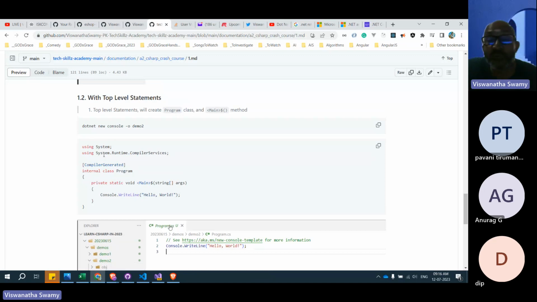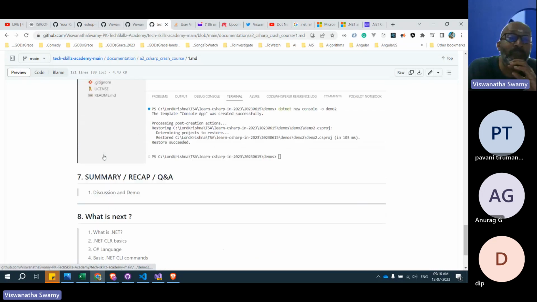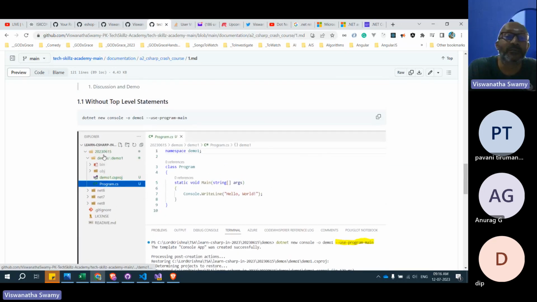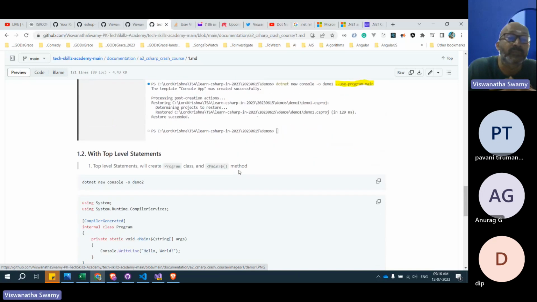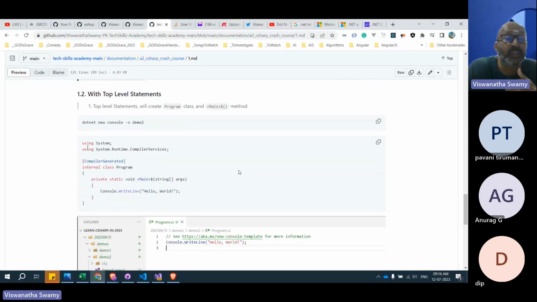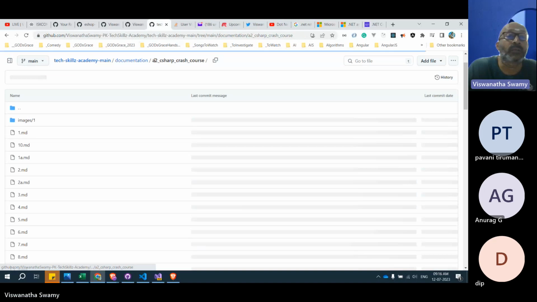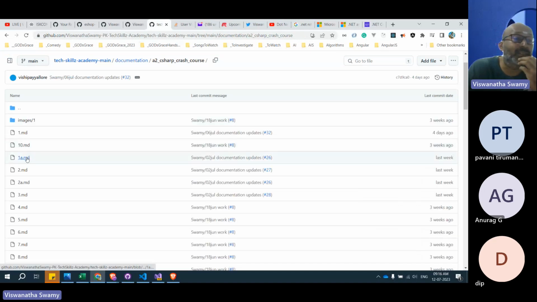How does it create it? Where does it store it? We'll dig deep into that. And also we'll see what is intermediate language. That means you have the C# program that gets compiled using the compiler. It gets compiled into intermediate language. Previously we used to call it MSIL. Now generically it's being called intermediate language. How does the intermediate language look? We'll dig deeper into that. And then it gets JIT compiled, and we'll also dig deeper into that. Where can we find this class? And I want to show you a few other things here.